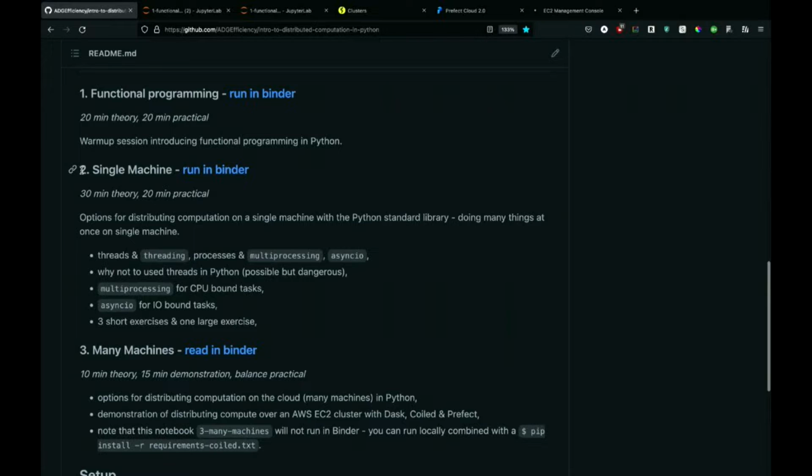The second notebook, single machine, is all about distributing computation on one machine. We'll only use the Python standard library there, so everything should hopefully run pretty easily. There are no clusters to set up. In that section, we're talking about solving 2 types of problems, IO-bound problems and CPU-bound problems, with 2 solutions for those, Async IO and multiprocessing. We'll also go into a bit of what threads and processes are, CPU cores and so on.